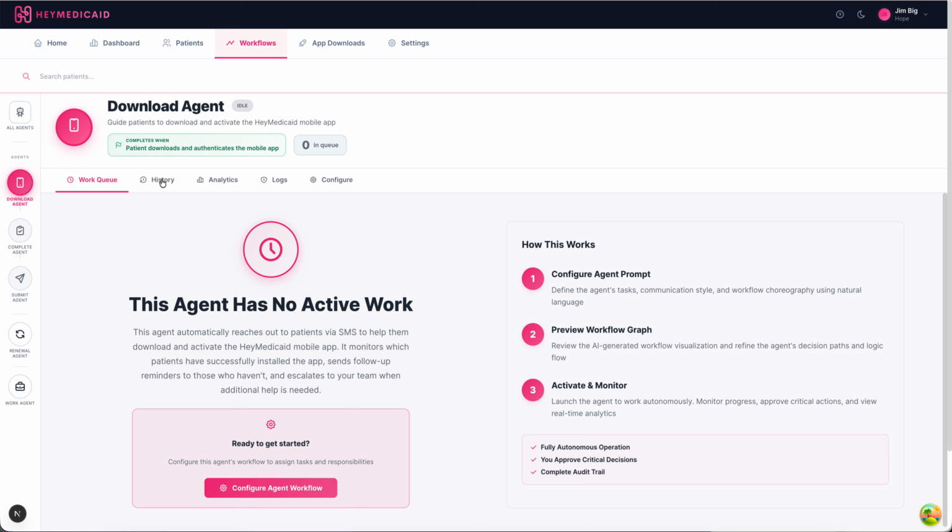There's the history tab, which is all of the historical things that the agent has done. There's an analytics tab for viewing stats. There's a logs tab, which will keep very low-level track of every action on the system for HIPAA compliance. And then there's a configure tab, which is for setting up the agent.